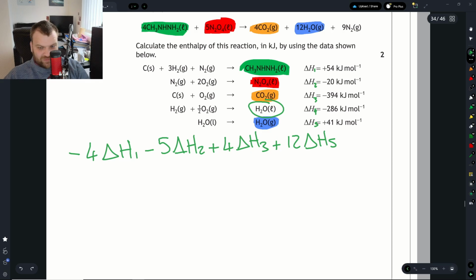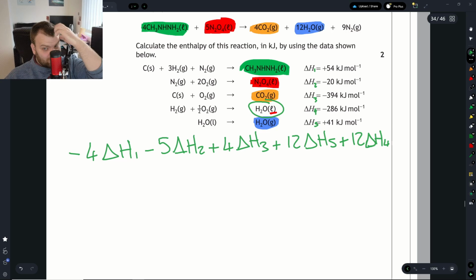And to do that, what we would need is we would need to have 12 waters, which would cancel out the waters from delta H5. Because what we did is I have times this one by 12. And I would want to keep it this way round because I want the water that's a liquid on the opposite side from this one. For our first equation, we flipped that round, so the hydrogens would be on the right. So we want to keep these hydrogens on the left because they will cancel out. What we would do then is we would want to keep it in the same way round so it's positive, but we want to have 12 delta H4.